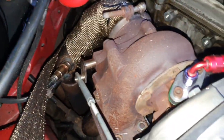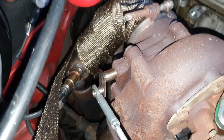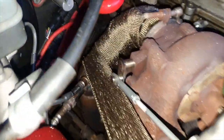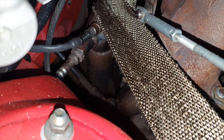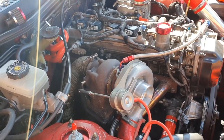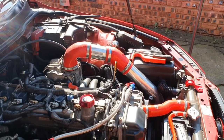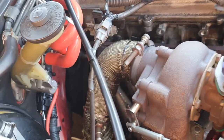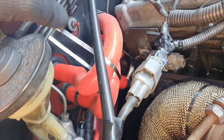I took a bit of a detour from the hose installation and decided to wrap my downpipe with some heat insulation — I've had this for ages. Ideally you should do this whilst it's off the car, but I decided to just do a quick wrap, not too far down, just past the O2 sensors, just so it has some heat protection against these new hoses. That's day two of our silicone hose install video. I've wrapped up to just past the oxygen sensors to protect some wiring from heat. I've just cable tied the hose with a metal cable tie to keep it away from the downpipe.